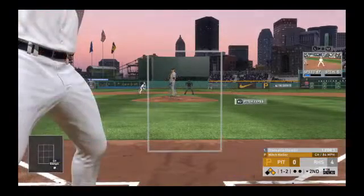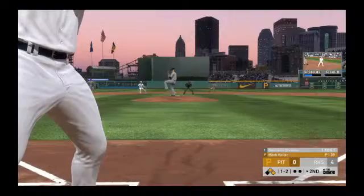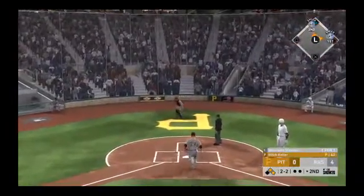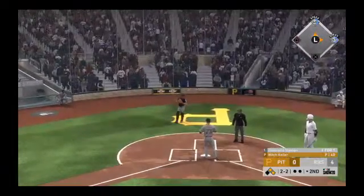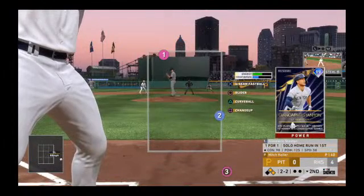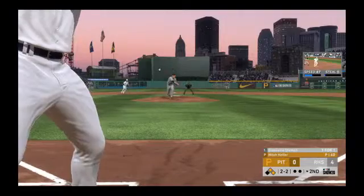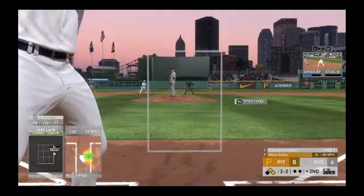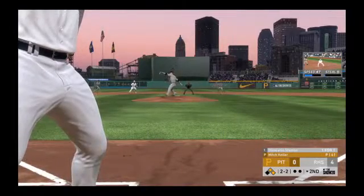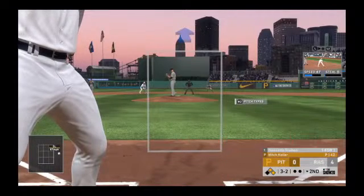Ball 1. Down and away. It's a ball and 2 strikes. 1 and 2. As a hitter, you got to be staunch in your game plan. You know he has a nasty changeup, and you got to fight to make sure it's in the zone. That's a great take right there. The 2-2. And he fouls this one off. A little too much bite on the breaking ball that time as it's well off the outside.